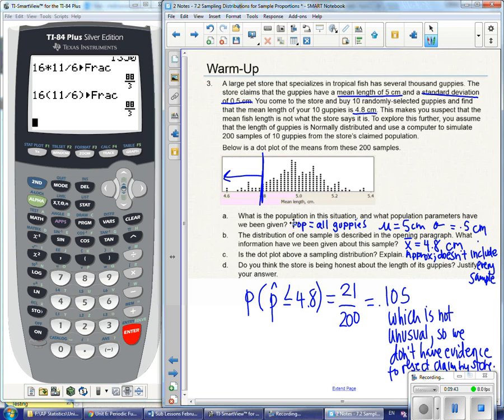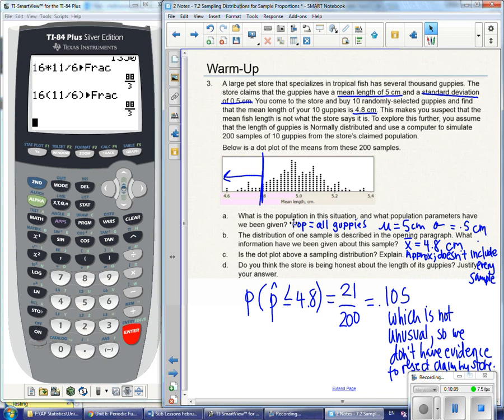Okay, so very often people make claims and then we look at our samples to see how close our value is to the claim. And when our values are different, that makes us suspicious about the claim. One of the things that we're going to do this semester is test claims, and they're called tests of significance. We're essentially trying to find the probability of seeing the sample that we saw or something more extreme, which is what we did in letter D.